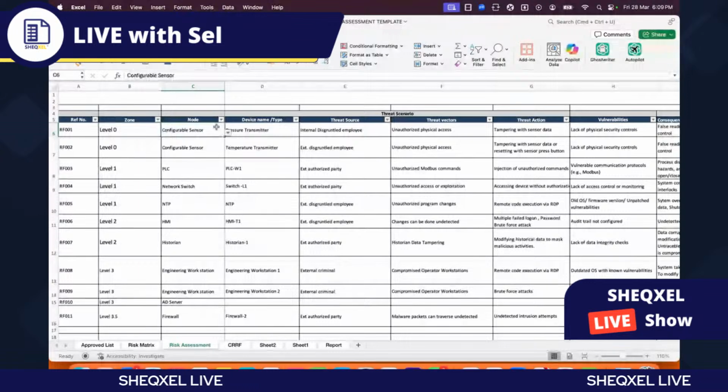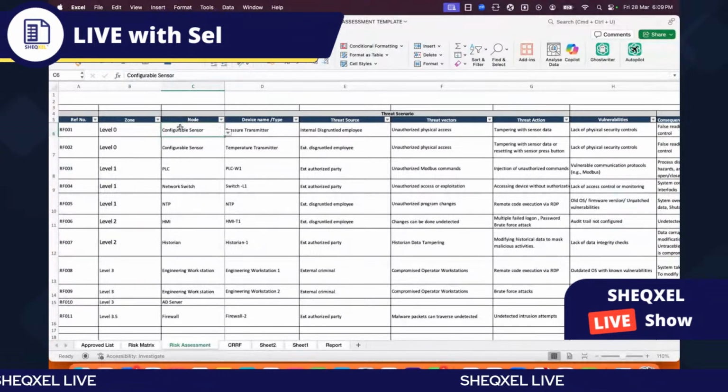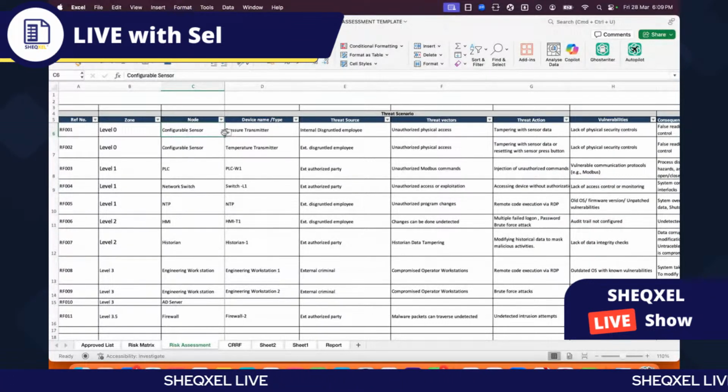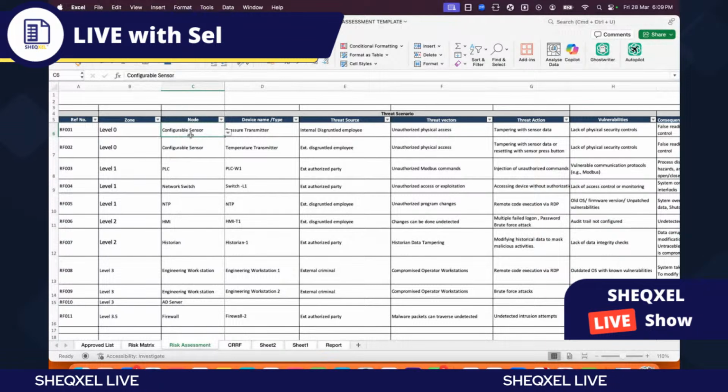This is more like cybersecurity, right? They have failure nodes: a lot of equipment, process, and logic for which they have provided a list. So configurable sensor, PLC, network switch, NTP, NMI.